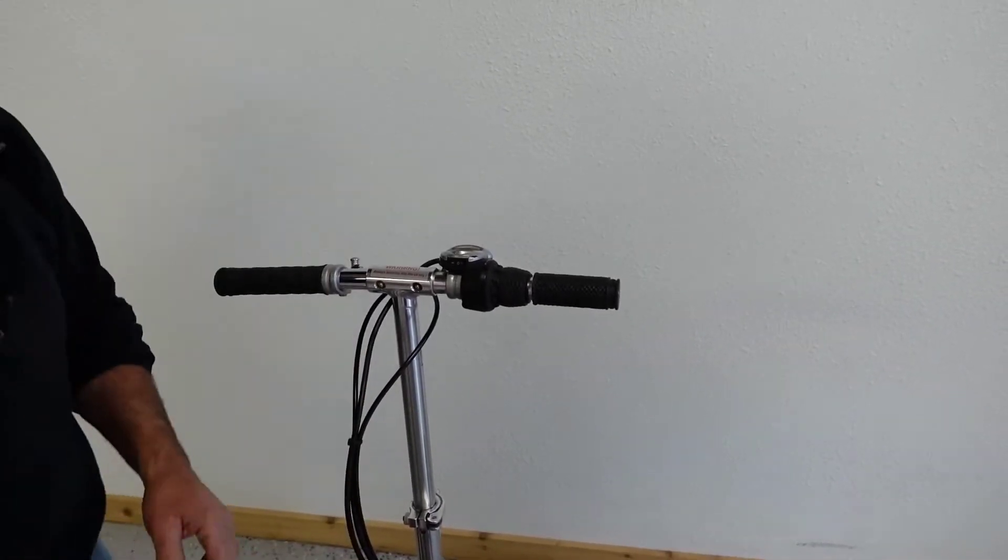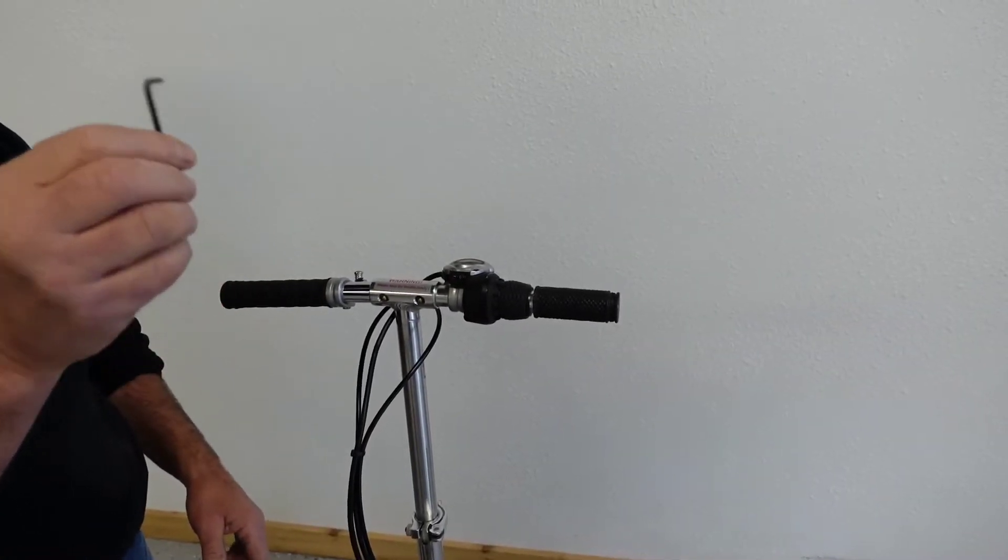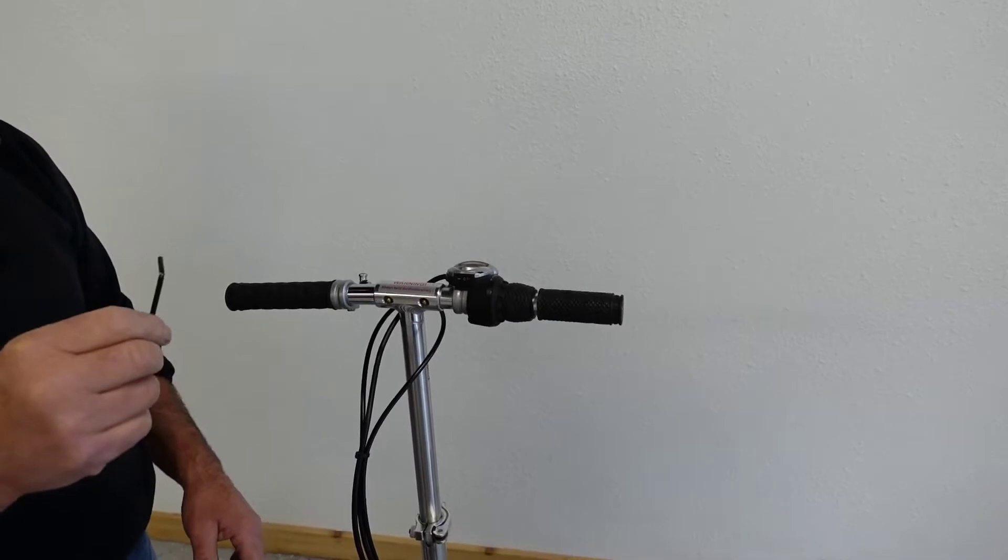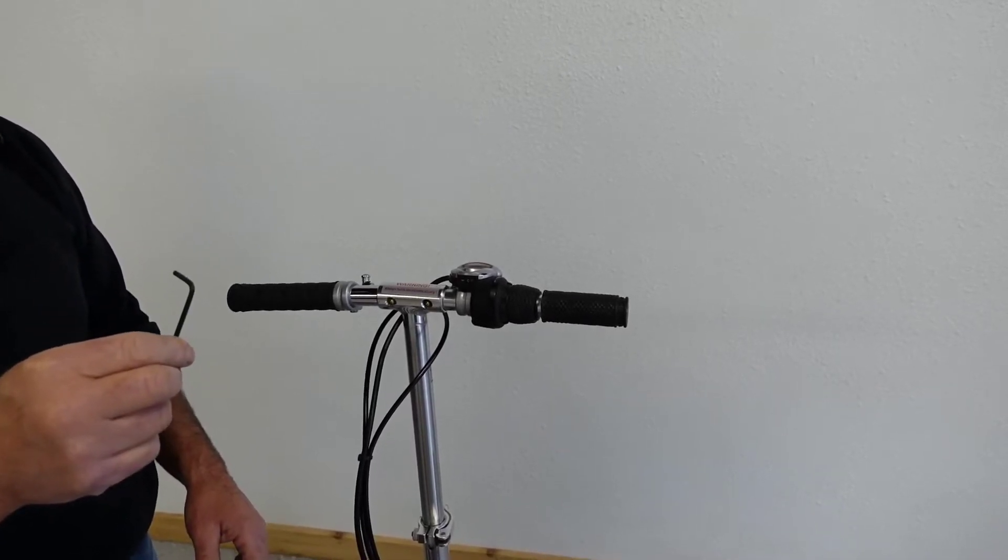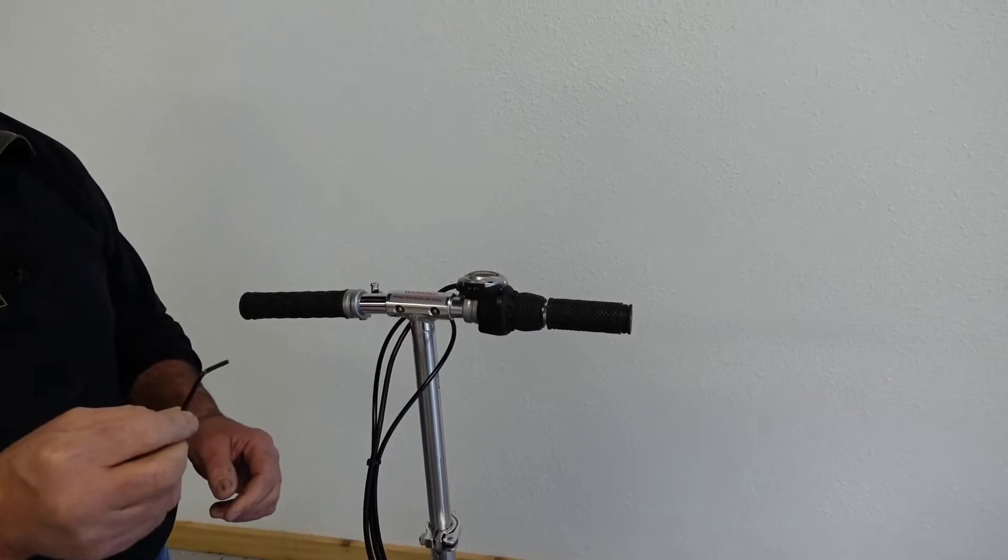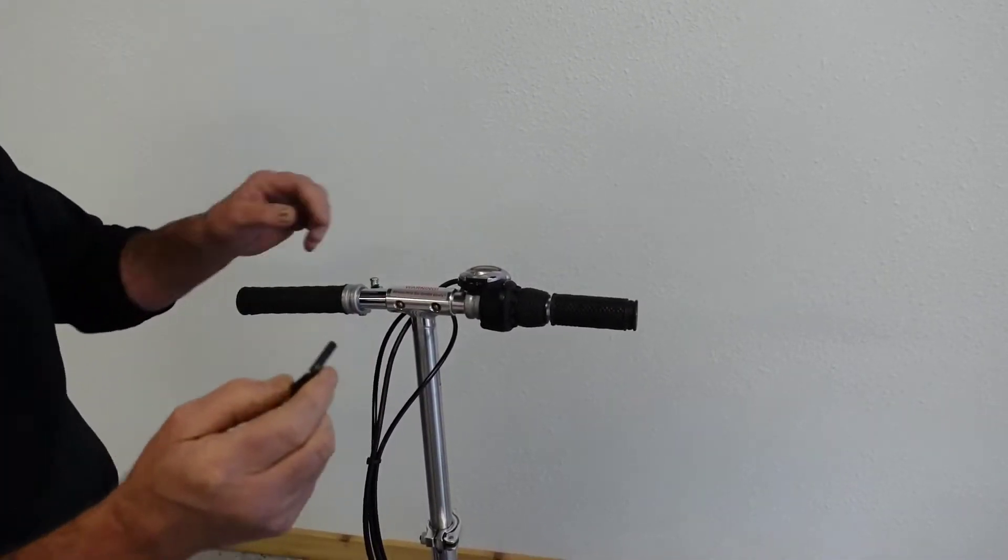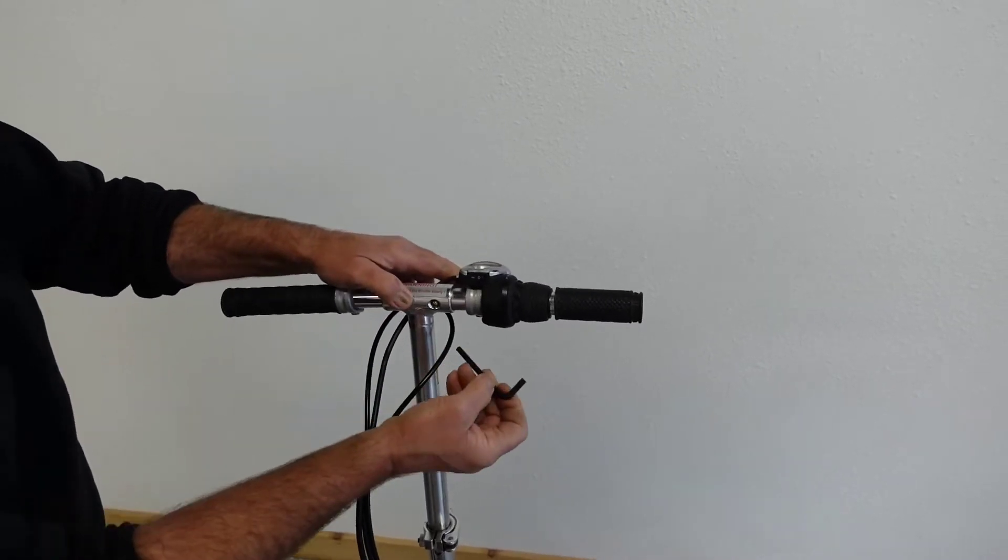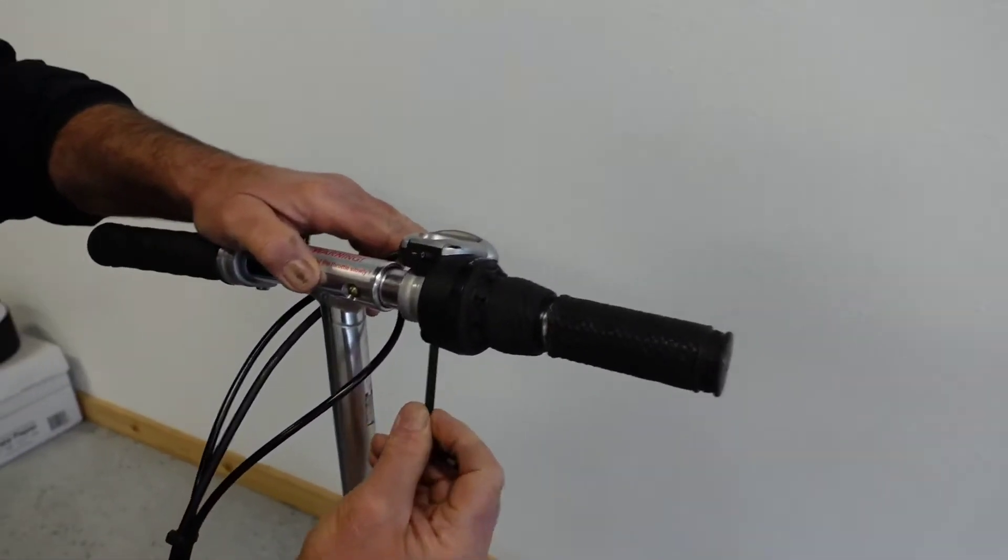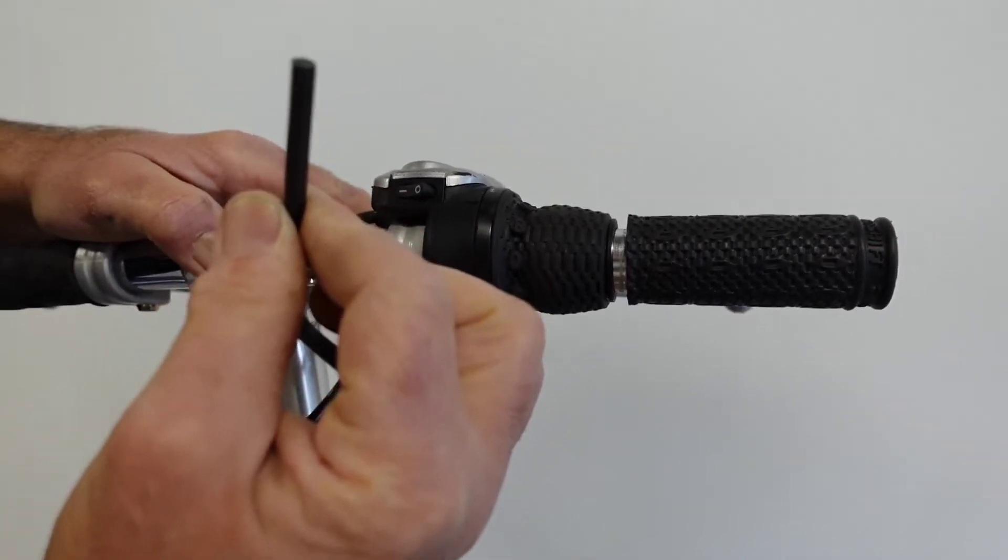You'll need your three millimeter Allen wrench from your tool kit. As a reminder, please continue to perform your six-month maintenance checkup on your scooters. We're seeing some pretty badly neglected scooters over the years. You may also need, just as a backup, if you need to loosen the brake assembly, the five millimeter Allen wrench from your tool set.